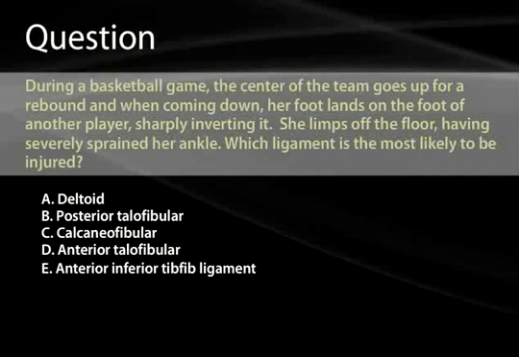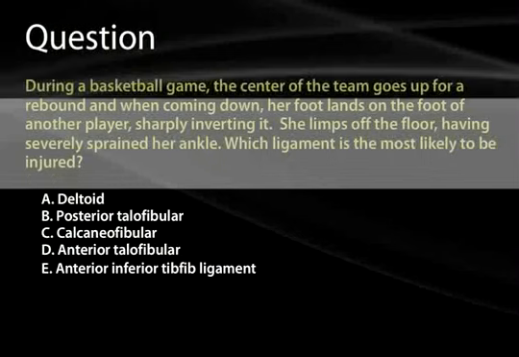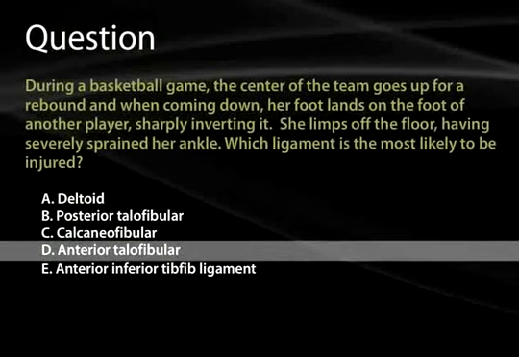Since this is an inversion sprain, we're looking for one of the lateral ligaments, and the most commonly sprained one is the anterior talofibular ligament. Let's move on and talk about the ligaments and which ones you can think through as far as being injured based on the method of injury.